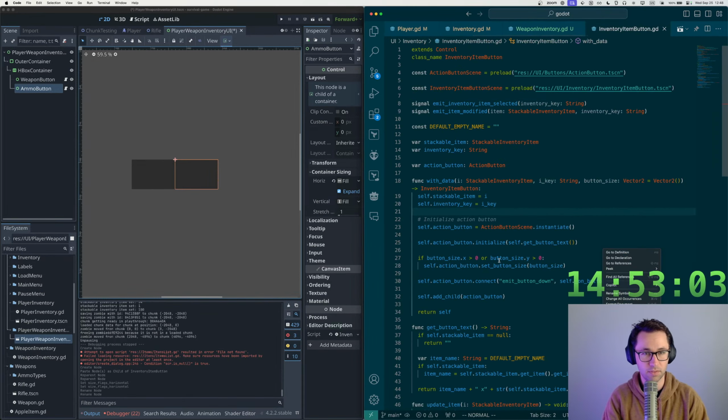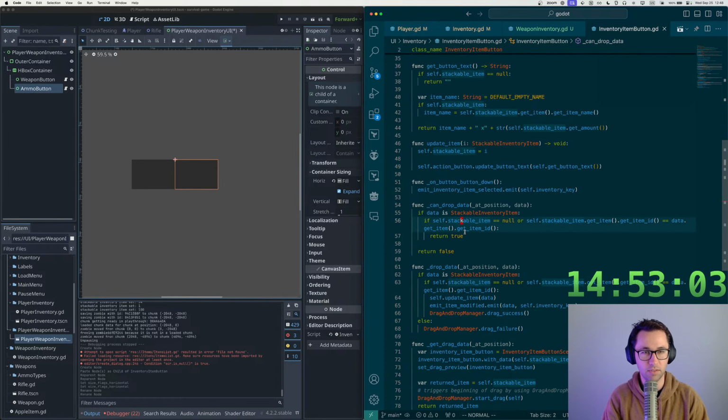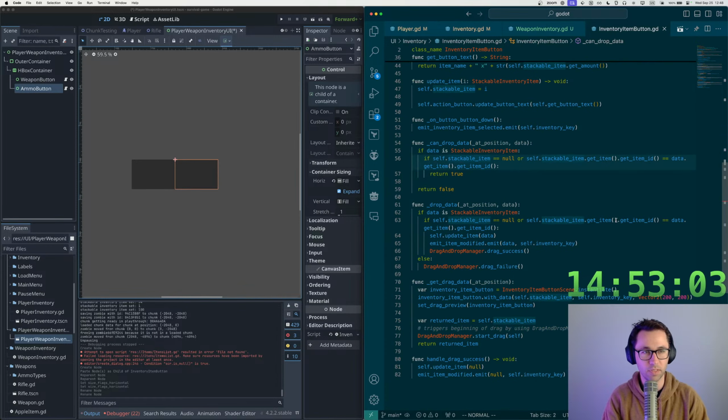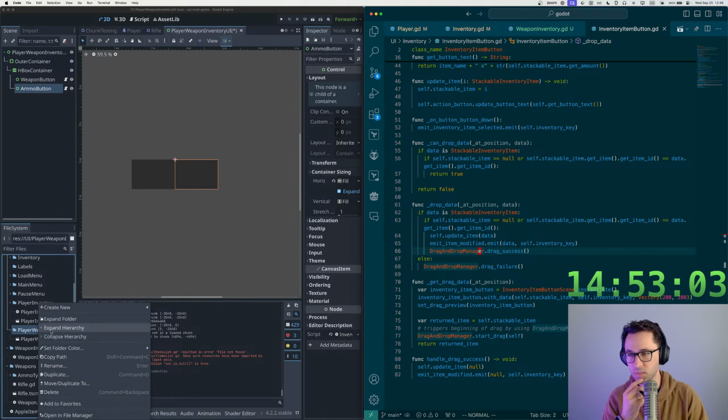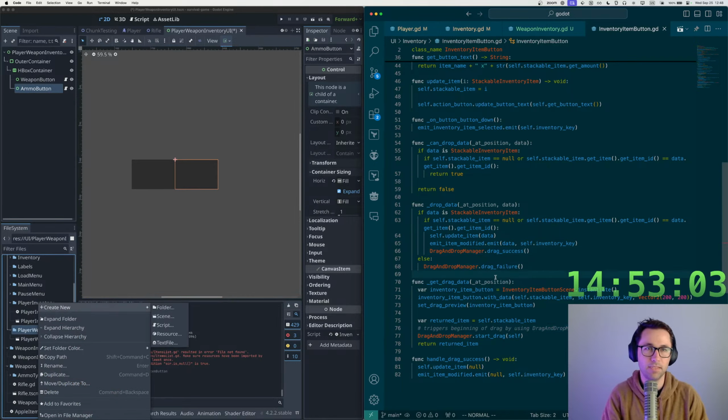So this will get us some of the drag and drop for free, although I'm realizing that this would allow us to drag and drop any item, not just a weapon, any stackable inventory item. So we might want to create a new UI element for this. Let's see.